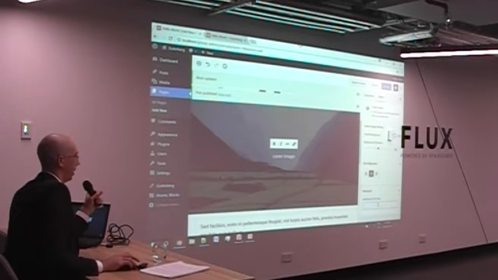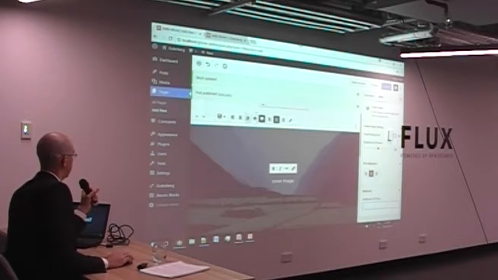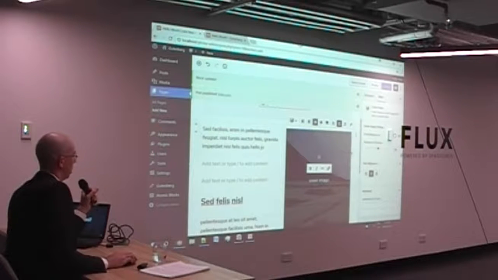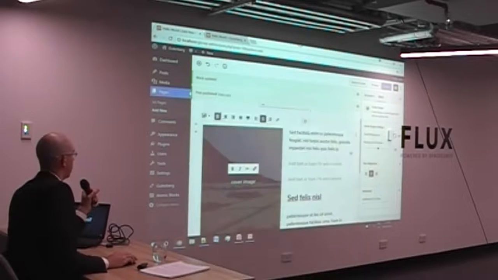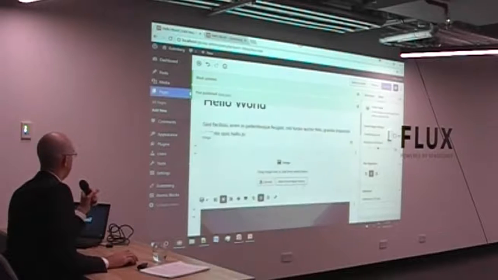Unfortunately, there's a lot of stuff that the answer is going to be add a CSS class and fix it in your theme, because they're really trying to separate the two out. So all the styling done in the theme and everything else, like the heavy lifting, done in the block. But this cover image is a nice thing. Or also if you just want text on the top, it saves putting it into Photoshop and editing it that way. Also allows you to have actual text, which can be good for some things, SEO, etc.